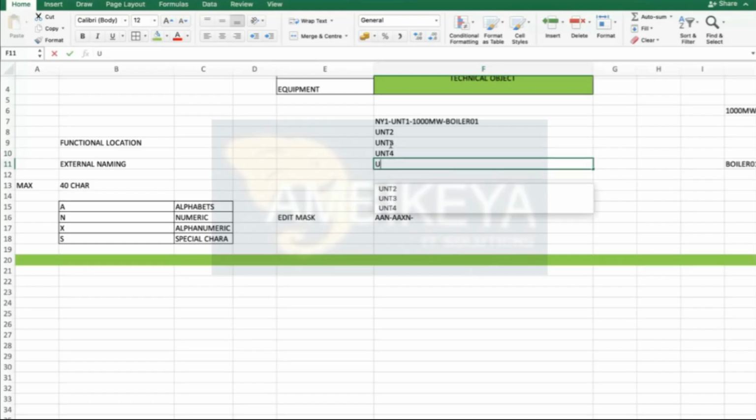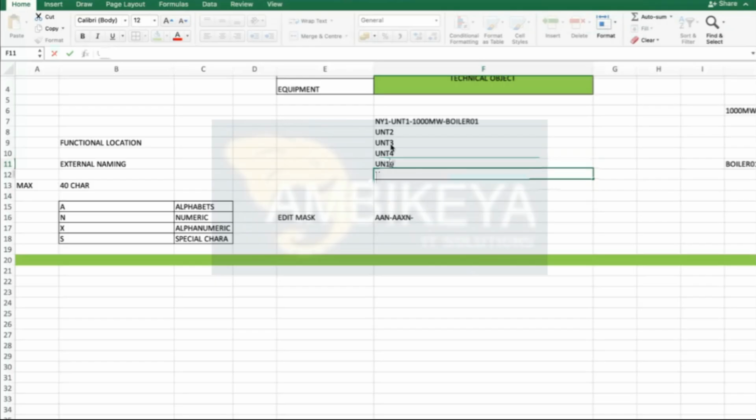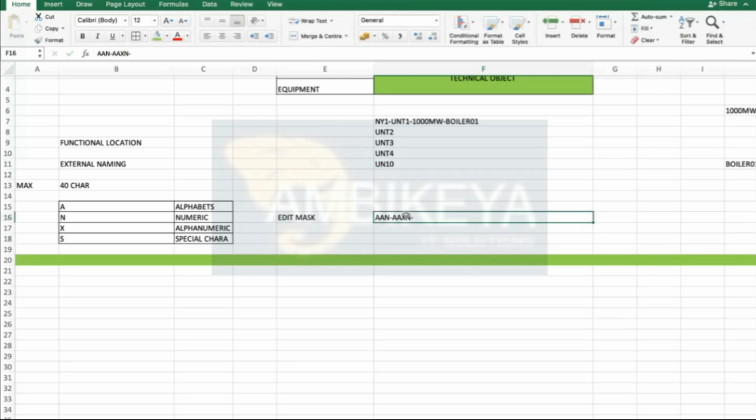But when it comes to Unit 10, how will you have it? Then I have to replace this U and write 10. Something like this. That time the last two digits will be numeric. Then if I give A here, it will become difficult to have this in future, because I am restricting it only to alphabets.